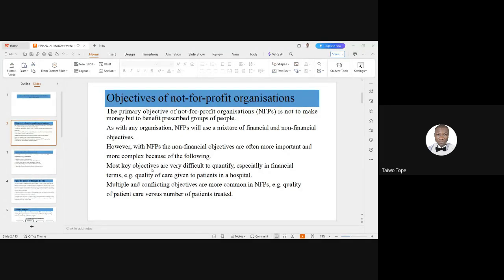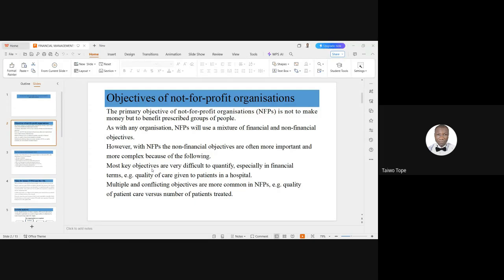Their source of income is usually mainly from donations, maybe grants, and it can be subscriptions. We have some organizations, some old boys in certain schools, that will come together to put resources together to finance a charitable home, to finance an orphanage. Yes. So their source of funding can be from individuals, donations, grants, subscriptions, sometimes from service fees and the rest of it. So these are some of the key features of not-for-profit making organizations.